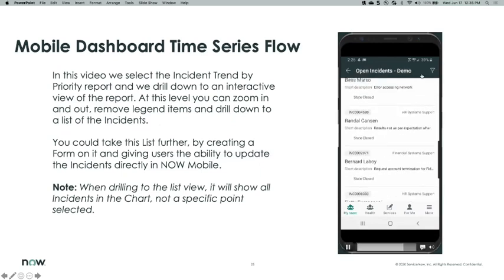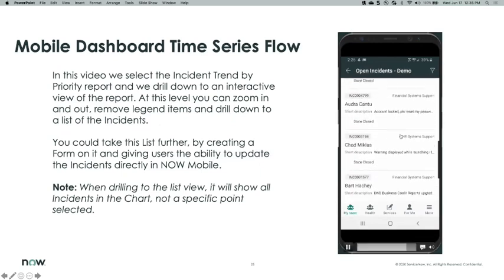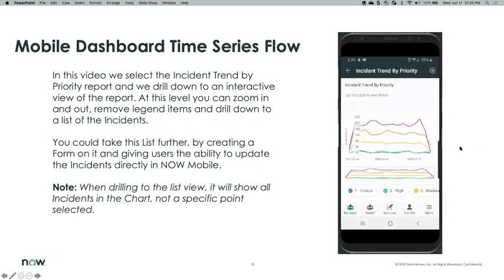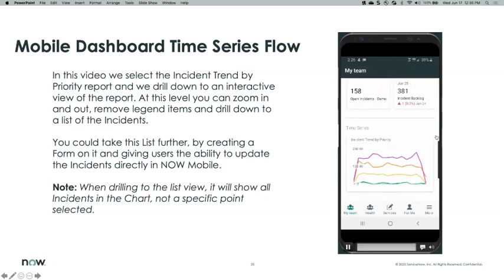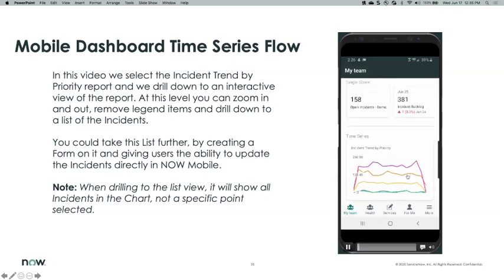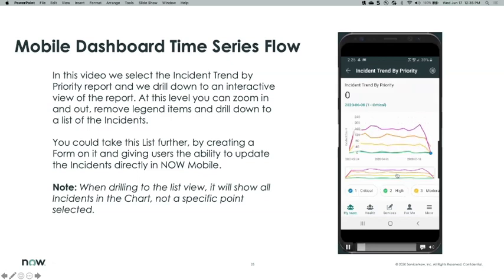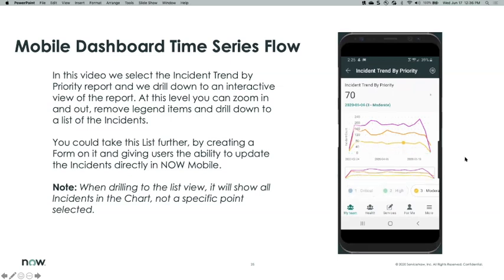And then you click on the icon in the upper right, which I've already done, and you can see all those particular incidents. So again, understand that it will be all incidents that are within this particular time series. So when you create whichever time series report that you choose to put into it, keep in mind how many results you'll get back when you click into the list view of those.